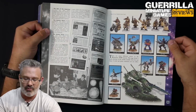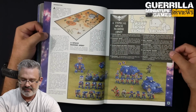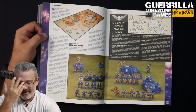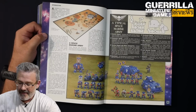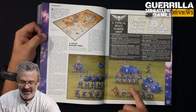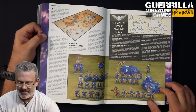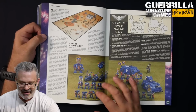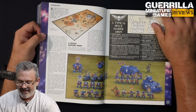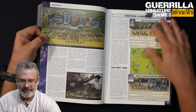It educates you kind of like what is a tabletop game. Here's pictures of people doing it. What are miniatures? What does an army typically look like? And I love this army because this is, I think, a 1,500 point army. And it falls into that classic of an HQ, 2 troop choices, or some troop choices, or actually only 1 troop choice here with a Rhino. We've got an elite, a fast, another fast, another elite, and I think a heavy support somewhere. No heavy supports in this one.